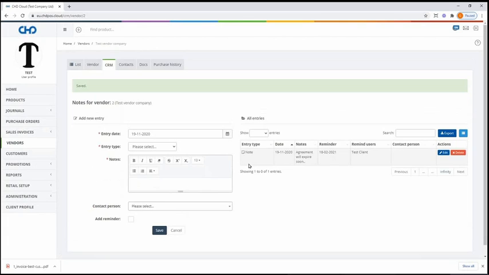So by creating such an entry, I make sure that I will get this notification that the agreement with this particular vendor will end soon, and this notification will pop up in the system on the 18th of February, year 2021.